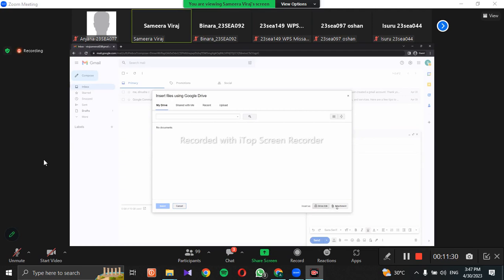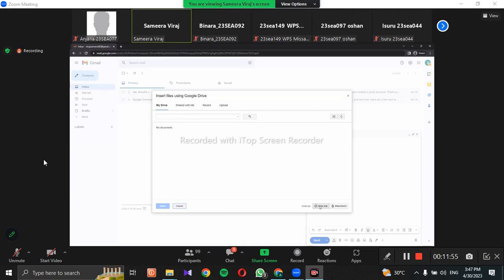Once you add a file as an attachment, it will take another copy of that file and attach it to the mail as a separate file. After you send it to your recipient, he can access that file as he wants.